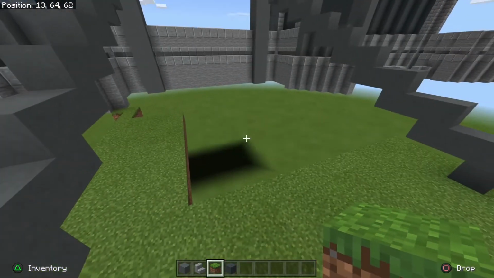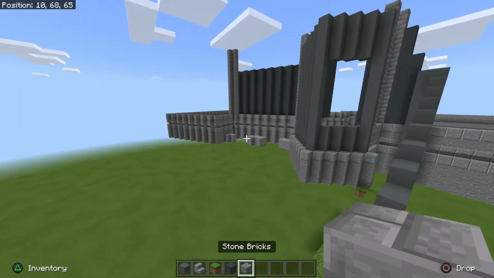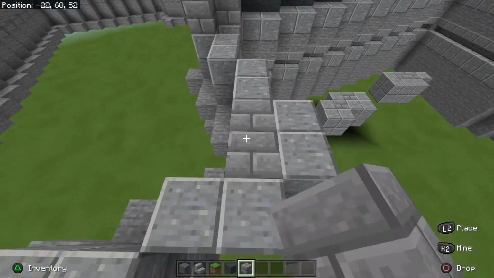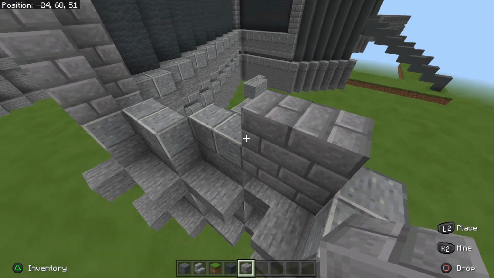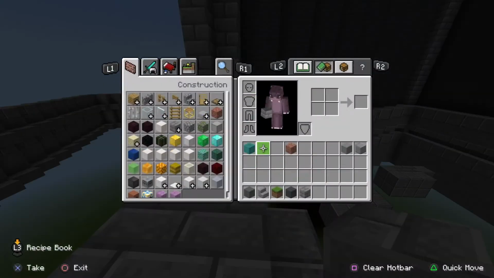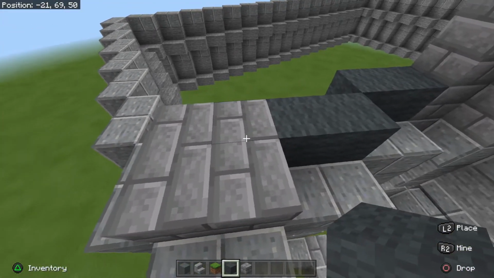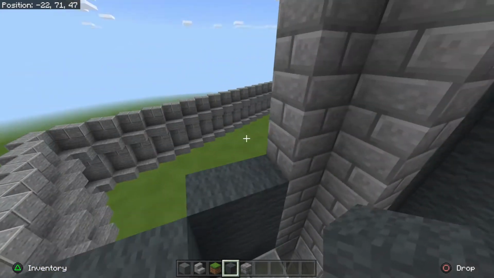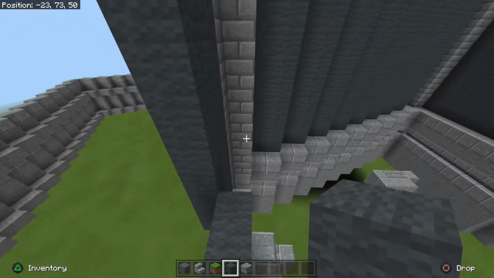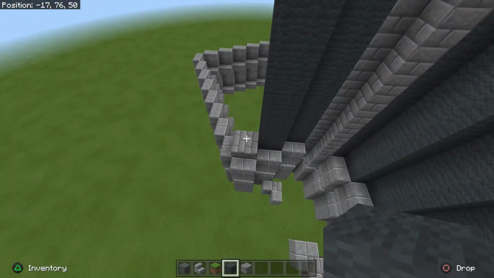Then what we want to do is, oh, we also need our stone bricks out for this part. Because what we need to do is go like this. Then we also need our, oh, we've got the grey wool. So just keep on. Yeah, so just build this up a bit. Oh no, that's too high. Just go along like this until you get to the perfect height.